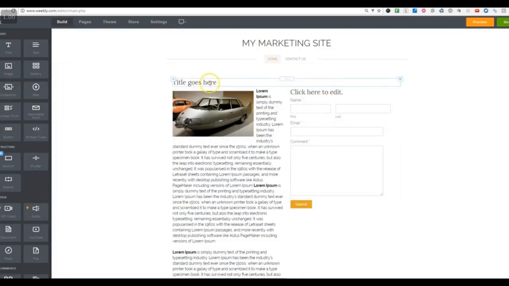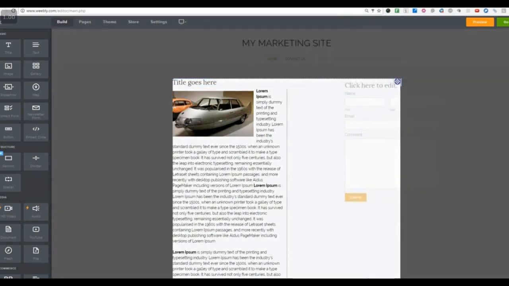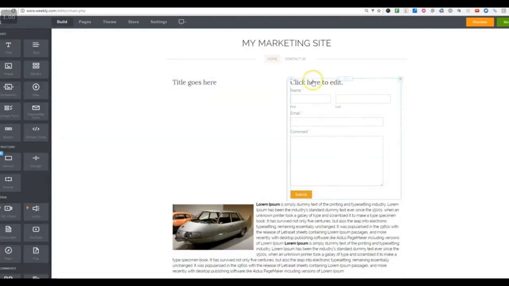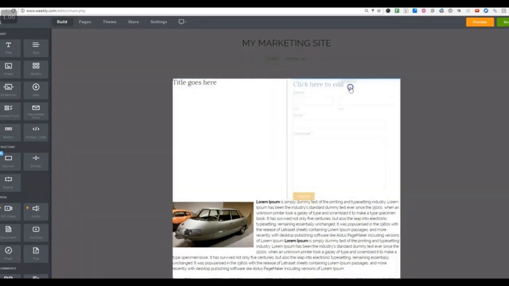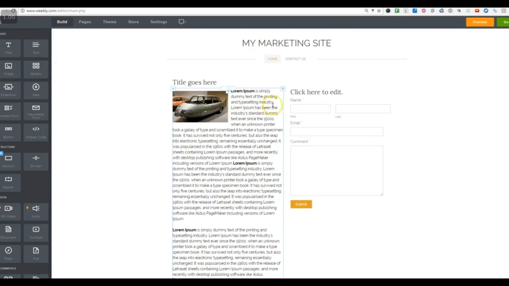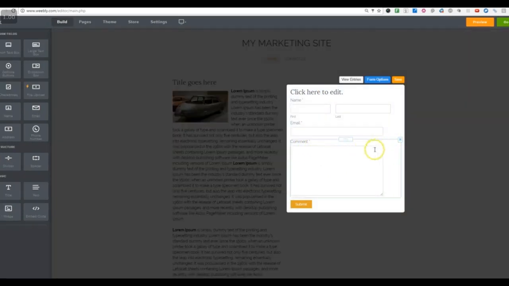Now, this is a line in and of itself as well. So sometimes what you'll see is people will drag this, they'll think they got the main line in, and they've actually put their form way above because it's on the title line. So everything's kind of built in sections. So if you've done that, just make sure you go back down and you put it on the side. I can tell you, if you're trying to lay this page out and you put very little text on it right off the bat, it's really hard to get this thing to fall in line. Okay, so this is a basic contact form.